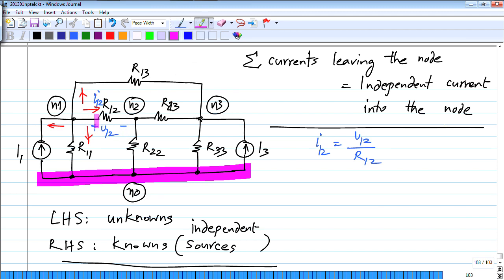The current through this resistor equals the voltage across the resistor divided by the resistance value. Also, I don't want to keep on writing this thing in the denominator. So, instead of this, I will use the conductance form of Ohm's law, which says that it is V12 times G12. Okay. So, when I write this, it is implicit that G12 is 1 by R12. Okay. That is the conductance of this resistor. So, I12 is the conductance G12 times the voltage V12. I will write it in this form because the equations will look neater. That's all. Nothing fundamental about that. Okay. And finally, what is this V12? It's the voltage across the resistor, or voltage at node 1 minus the voltage at node 2.